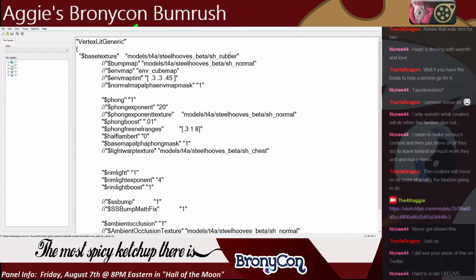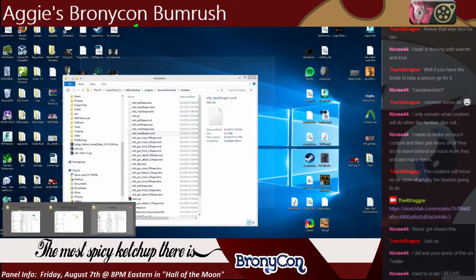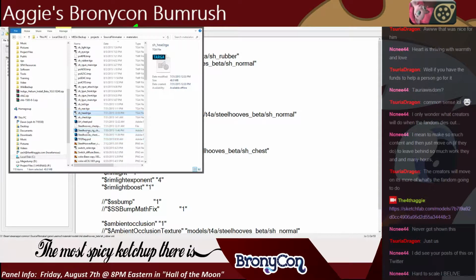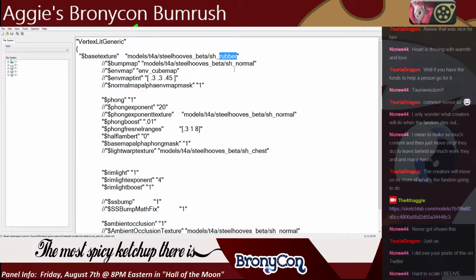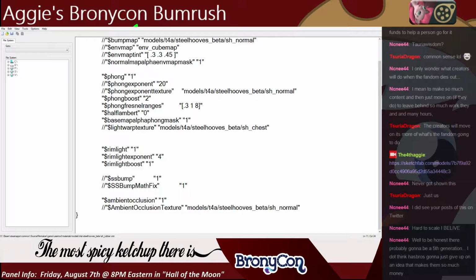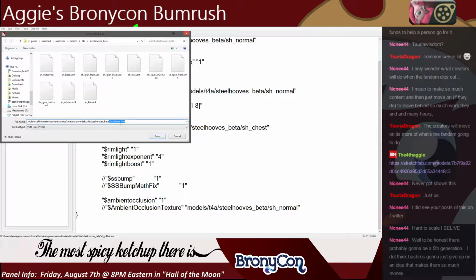Alright. Next one is the eyes. Is it SHIs or SHEIS? Can't remember. SH... Where's that at? So if I just do a date... It's not eyes, it's eye. Okay. Same thing, Phong boost, except we want a Phong boost of, hell, I don't know. We'll do the standard 2. And we'll save this as, not rubber, but actually, eye. Alright.